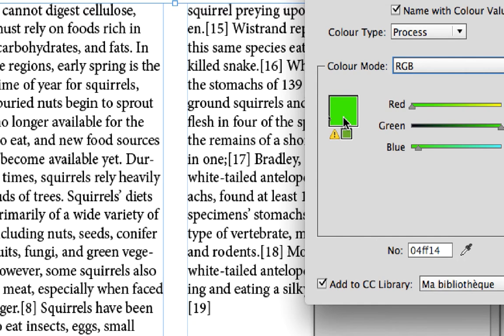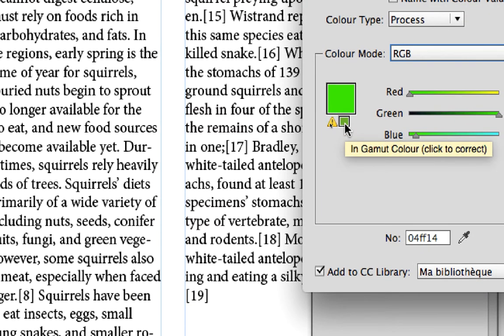So you don't have to care about this warning, which tells you that this bright color will be dull on the paper. It will lose its brightness. It's a normal process in printing. You cannot print bright colors unless you're using a high-end printing system, but not the basic system. These are always dull colors with no brightness. And the high-end system, using six colors instead of 4 for printing, is not cheap. It will cost you a lot.